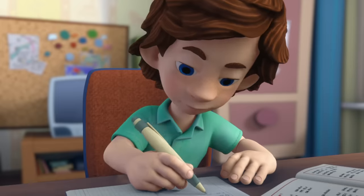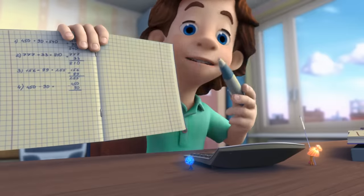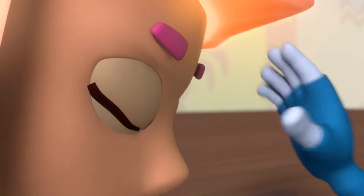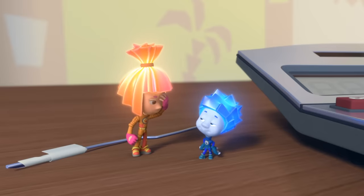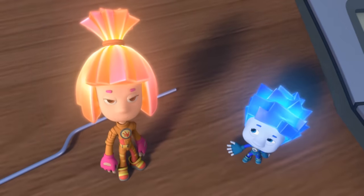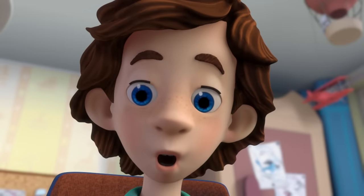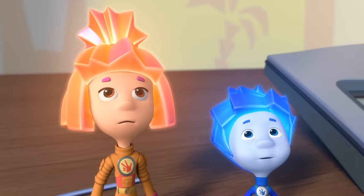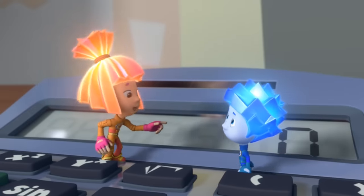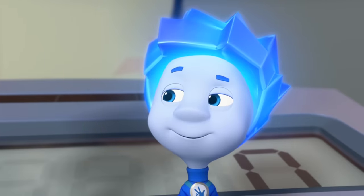Tom Thomas! What, you guys all done? Now you can go solve your problems on the calculator. But I already solved them on paper before you peeled off the sticker. Hooray! I'm the winner! That's totally unfair. If it wasn't for the sticker, you would have lost. What's going on? Nothing. Never mind. That's nothing to you? Well done, Tom Thomas. You got them all right. Now it's working. Look, a picture of our Nolik. Where? Right there on the calculator. Oh, I got it. Zero means null, Nolik. Good one.